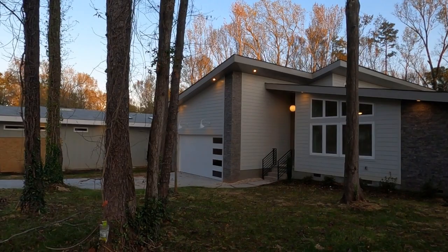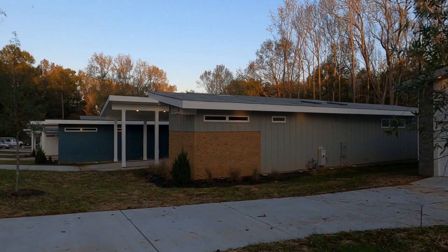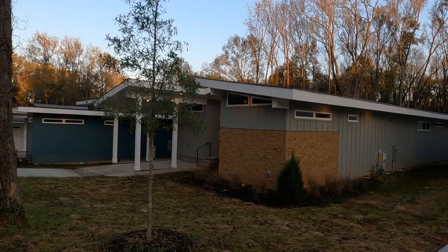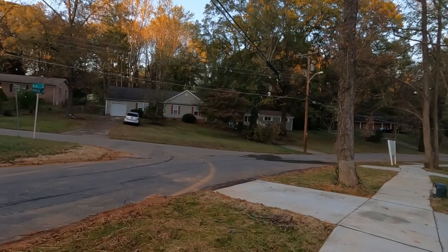Is that gorgeous or what? Look at the architectural design on that. We've got an enclave of five homes built by Williams Farrow Builders, and I want to talk to you about them. We're going to take a tour of one that's for sale — we're going to go all the way through it. I just want to tell you about this builder and why I think this could be really something special for the right buyers.